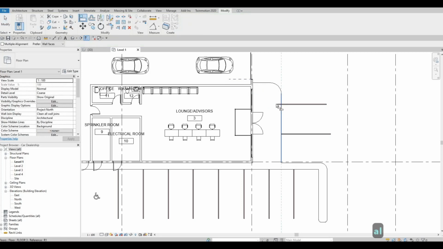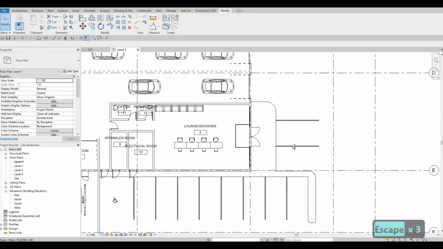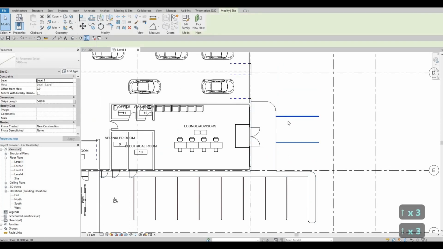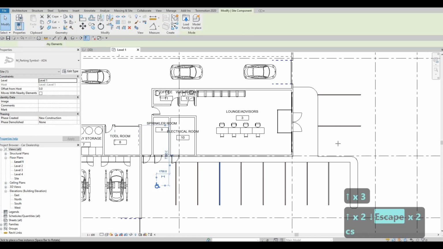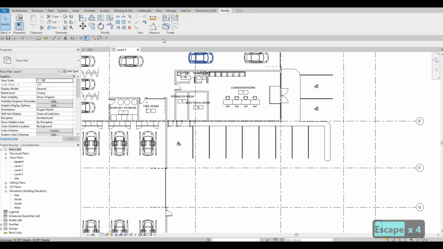I'm just going to align it right here. And then this one can be both for handicap as well. So those are the stuff that you can add.